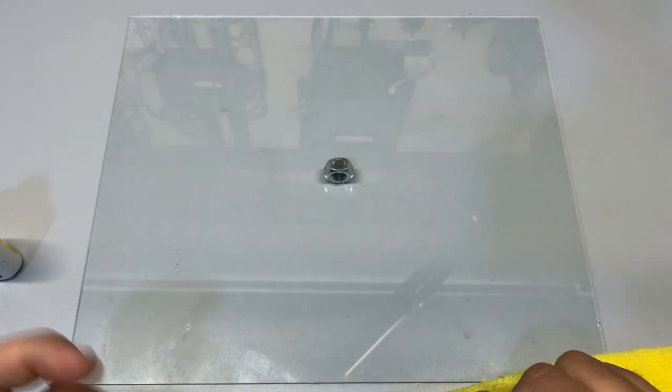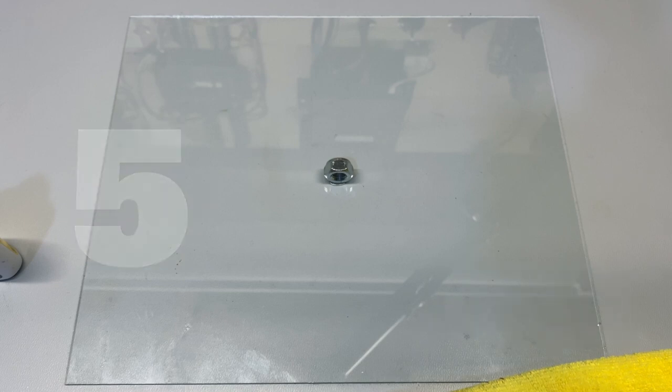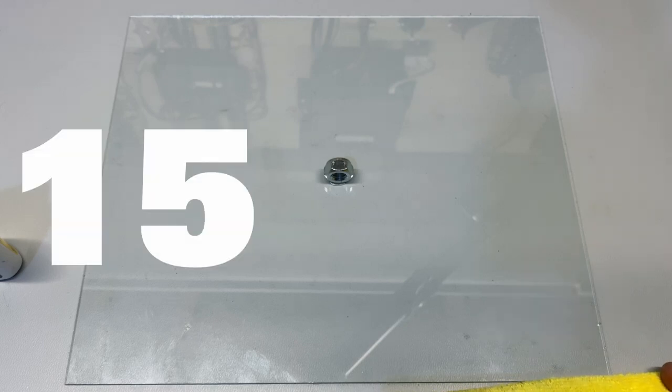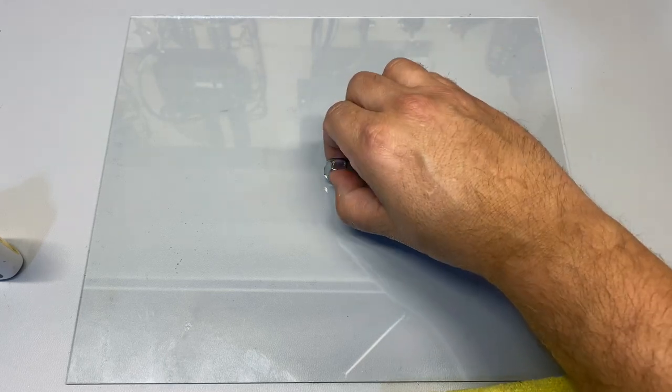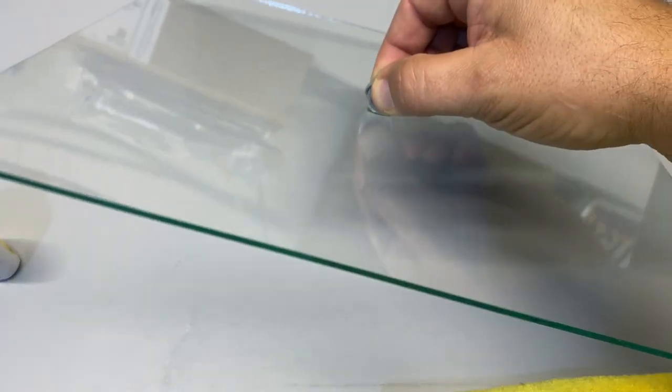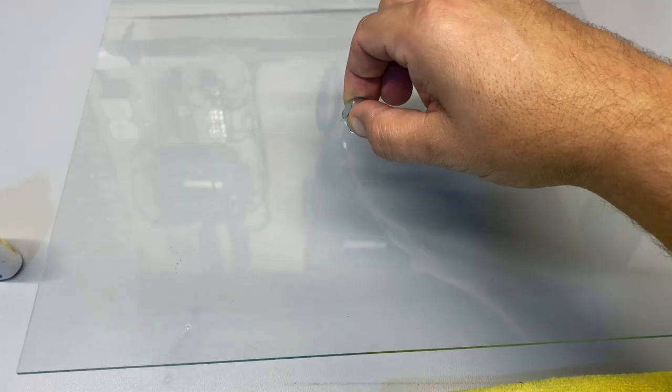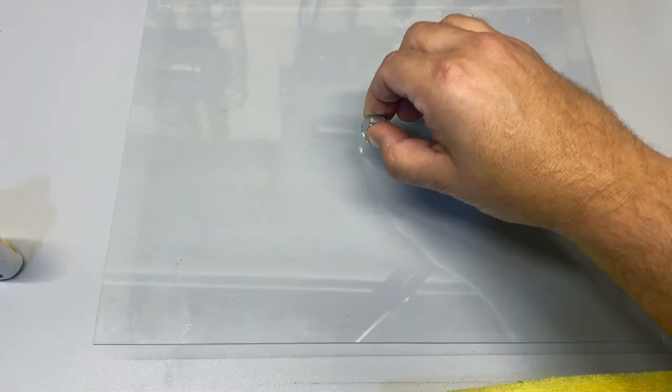We're going to count to 15 in real time. 1, 2, 3, 4, 5, 6, 7, 8, 9, 10, 11, 12, 13, 14, 15. Here's where I like to test it. I like to go at 15 and kind of check on it. It's not moving. I'm going to actually give it a shot. And I'm actually picking it up at 15 seconds. You're supposed to let it dry for a good 5 minutes, 10 minutes, half an hour maybe. But after 15 seconds, this is bonded enough that I can pick up this whole piece of glass with it. Pretty impressive stuff.